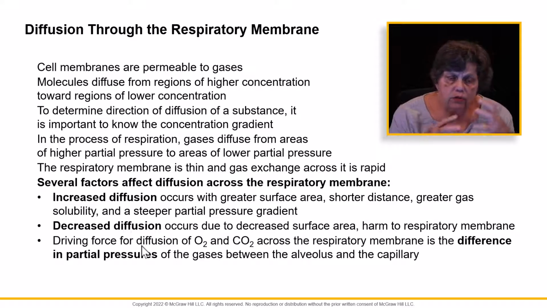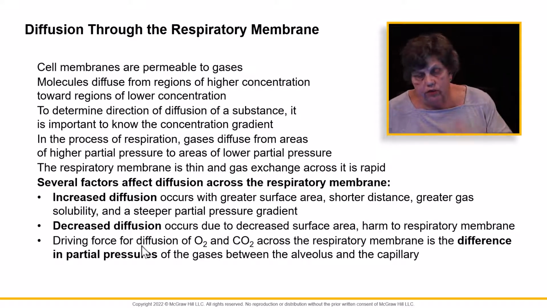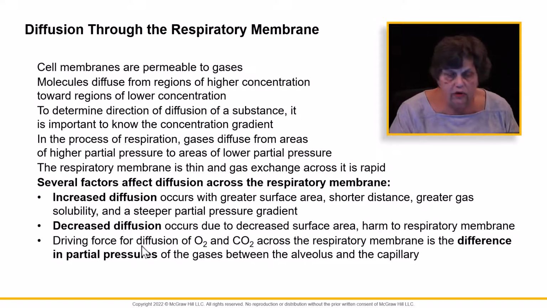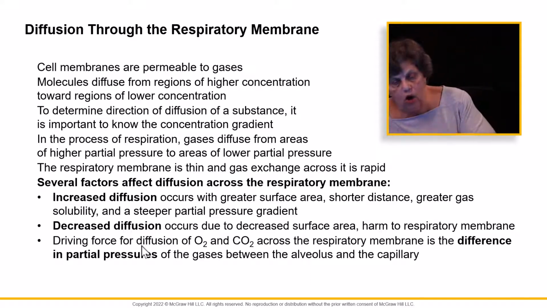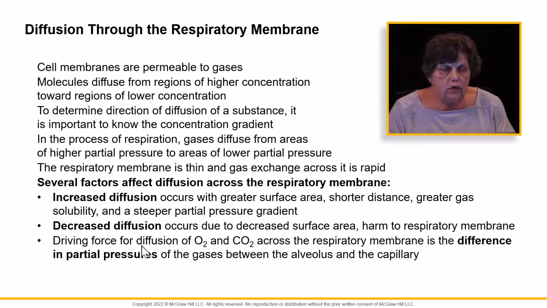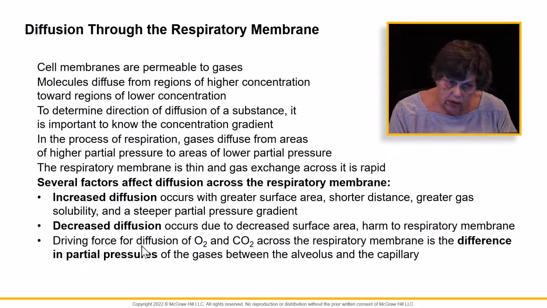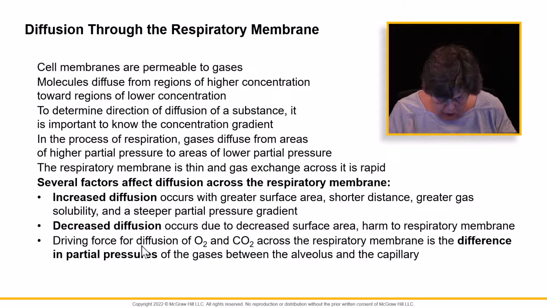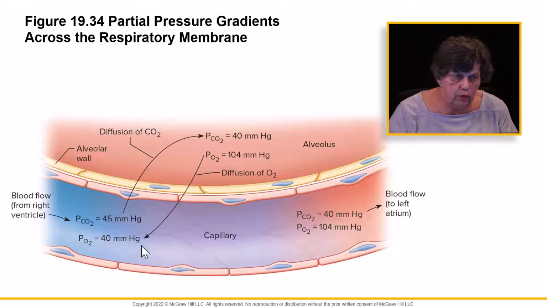Decreased diffusion occurs when you have that decreased surface area. So we want that surface area to be there. If we have any harm to the respiratory membrane or something's going on, we're going to get decreased diffusion. So the driving force, as we said, for the diffusion is the difference in the partial pressures of the gases individually. And that's important to remember.